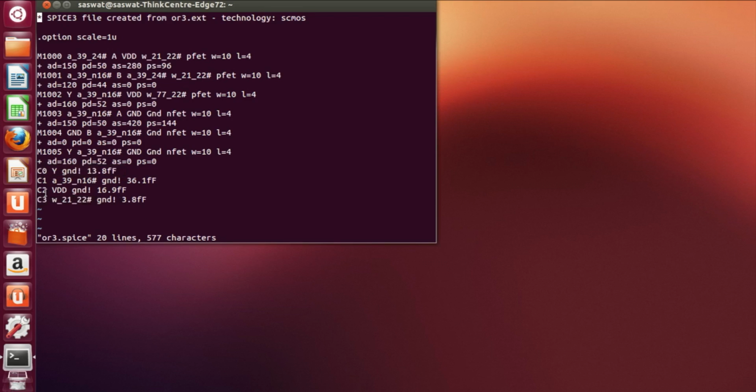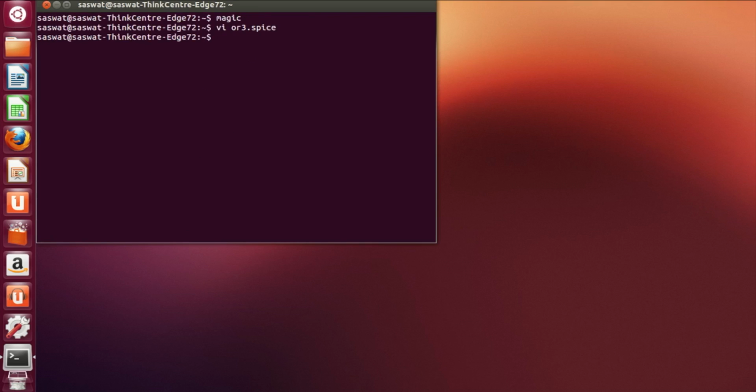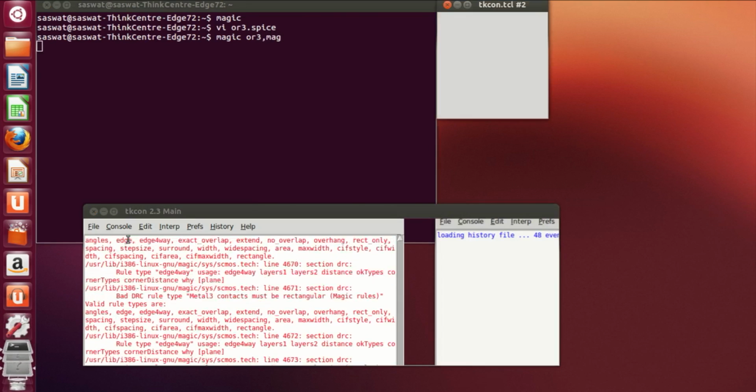You can see the value of C and the corresponding area of diffusions and perimeter of diffusion. If I want to check my layout, I'll type magic or3.mag. .mag is the extension of the magic file.